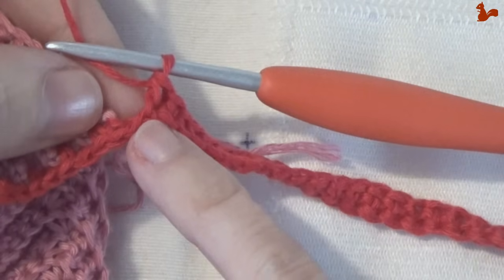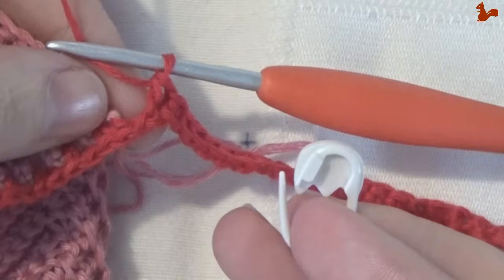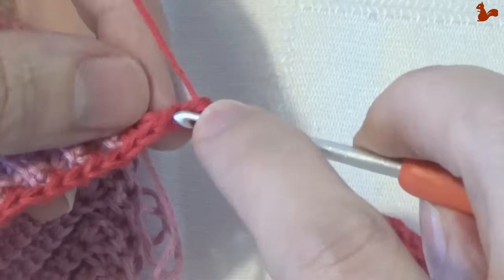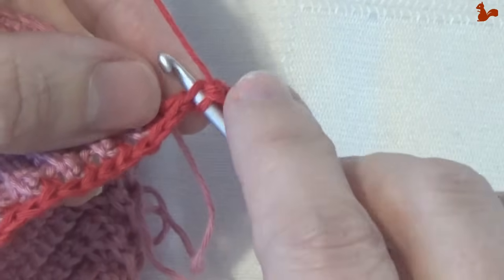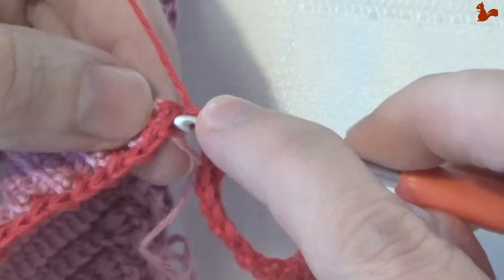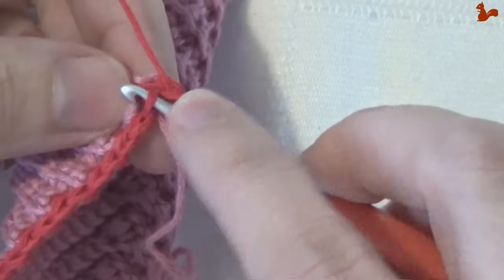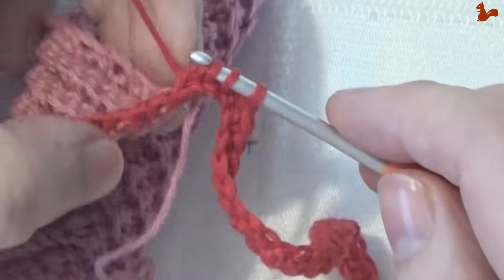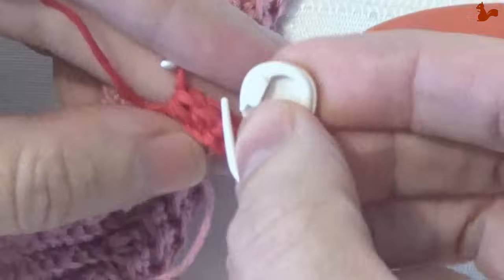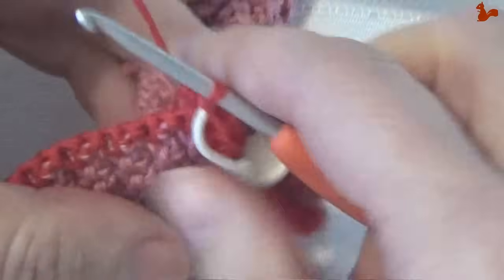Now in this chain and the first 2 doubles, we're going to work a double crochet 3 together, and then we'll mark that with a stitch marker again, and that will be a new corner for the second square. So in the loop here from the chain, pick up a loop, and then the first 2 doubles, the back loop there, pick up a loop, and the next stitch, the back loop, the same, pick up a loop. 4 loops on your hook, take them all off in one go. Again, mark this stitch because this is your corner, so we're going to do the same as we did on the first square.